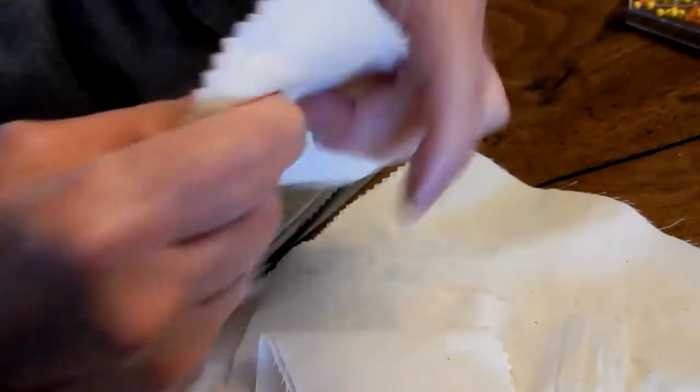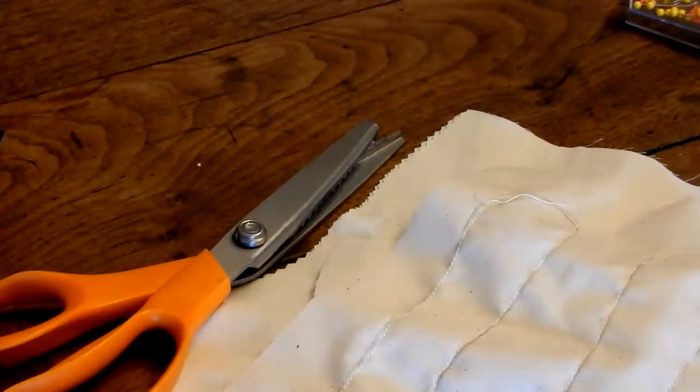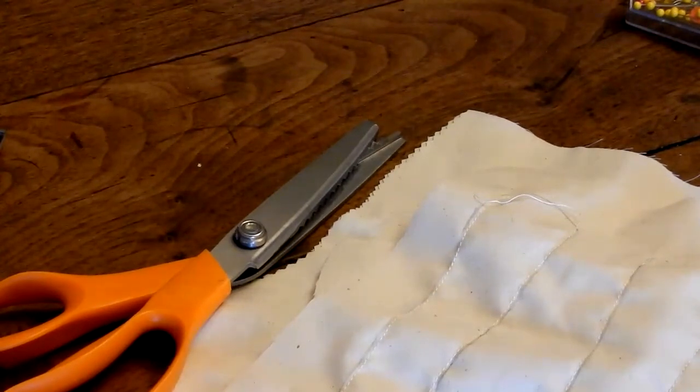So I hope you've enjoyed this. I hope that it's a little informative and interesting. Yeah, so that's what I'm going to do the rest of the afternoon, is probably just cut these pieces out and put the fray check on and let it dry.